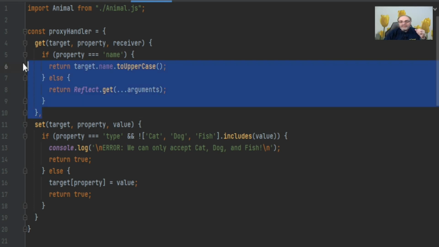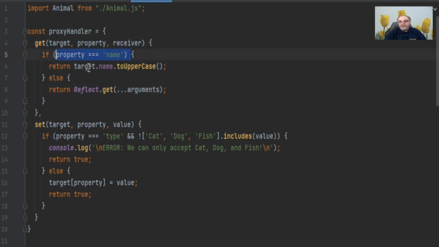So in this particular case, I've defined a proxy for get. And this is basically the way that a property is gotten from an object. And all I'm saying here is that if the property is equal to name, I want to change it to uppercase. Otherwise, I'm going to use Reflect.get and pass all the arguments over to Reflect.